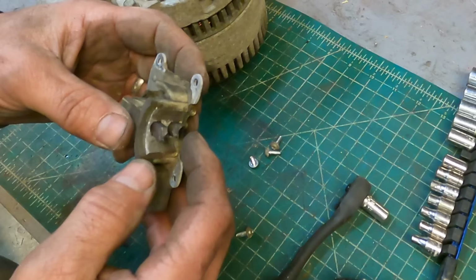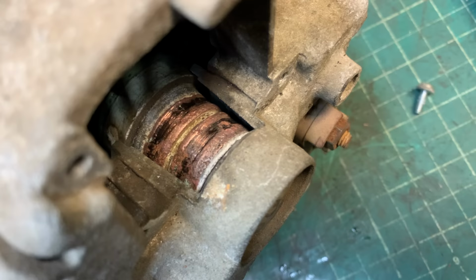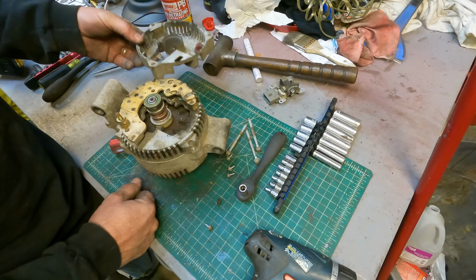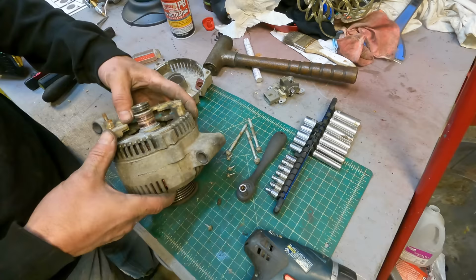So those are the brushes. That looks no bueno. These are the contacts the brushes slide on. Can you imagine why it would be sparking? Yeah, there's nothing I can do with that. I didn't bother putting much time into trying to take it apart further. It obviously needs to be replaced.